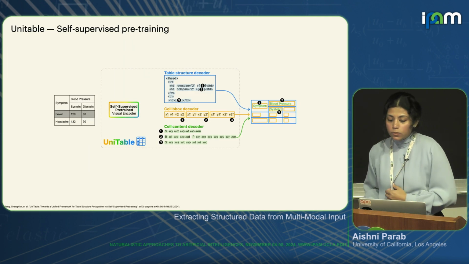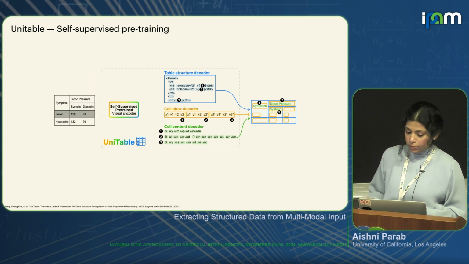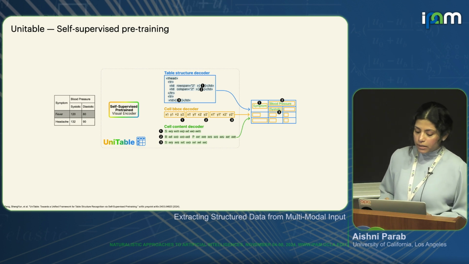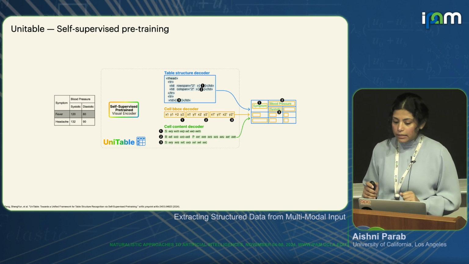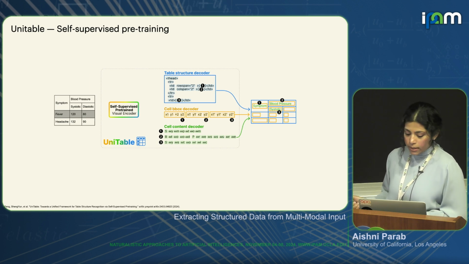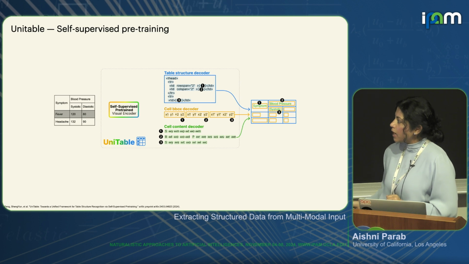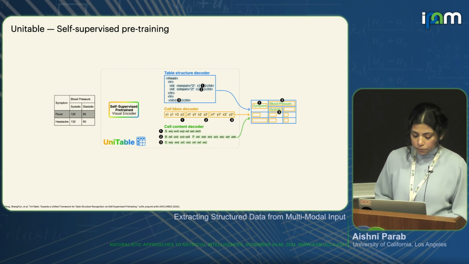So recently, this work called Unitable proposed a self-supervised pre-training approach. And here the model learns tabular representations without any labeled data sets. So the goal of Unitable is to basically take the table image and convert it into a machine-readable sequence of HTML tags or bounding box tags or content tokens.